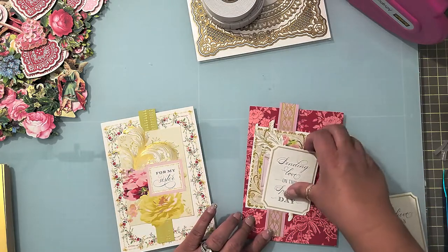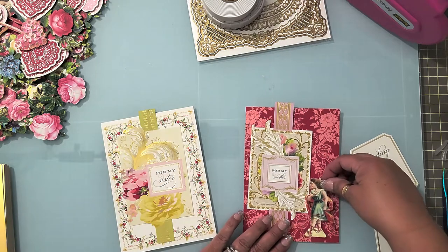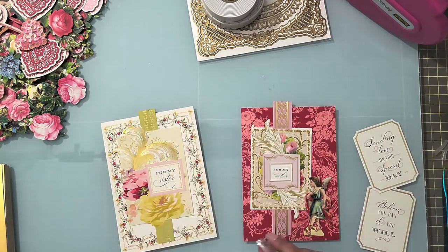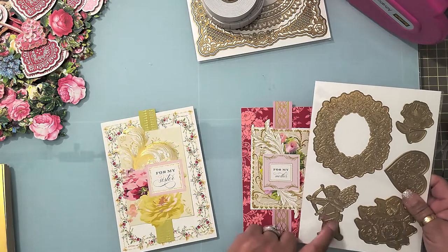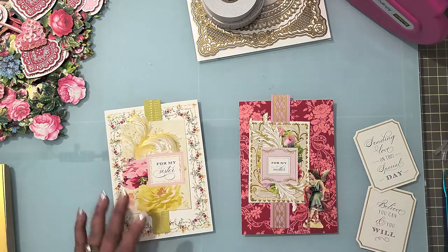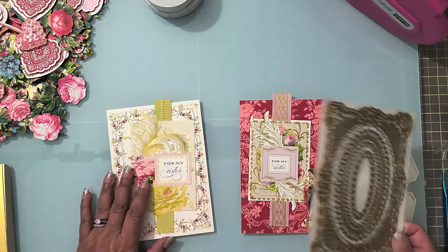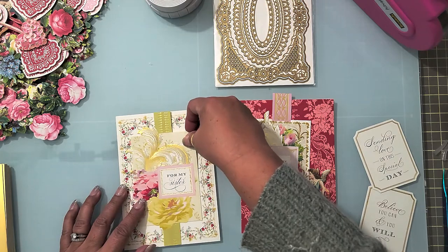But this one, there's a chance I might make use of the other Cupid and put him here. I'm not sure, I'm going to be honest, because I already pulled out the Empress, but I'm thinking he might look cute too. Don't forget, I've got this, so I may use another piece of the gold. And I'm going to use this die. So I'm for sure on this one, not on the one going to my sister, because I love how that is framed. It's just perfect.